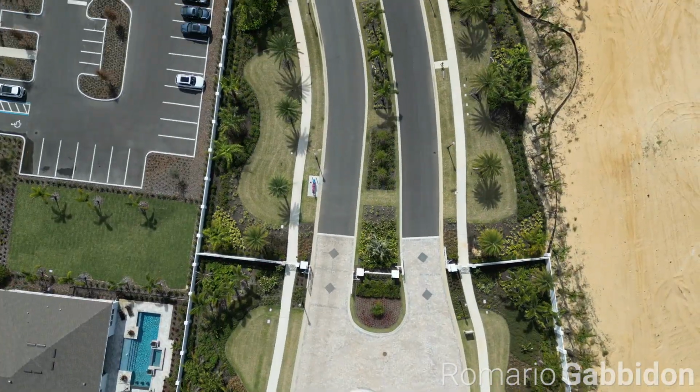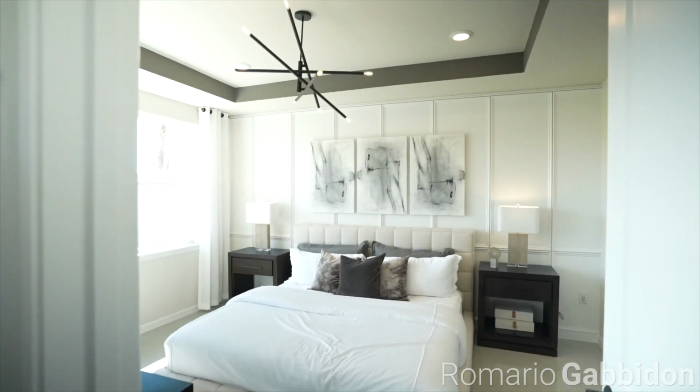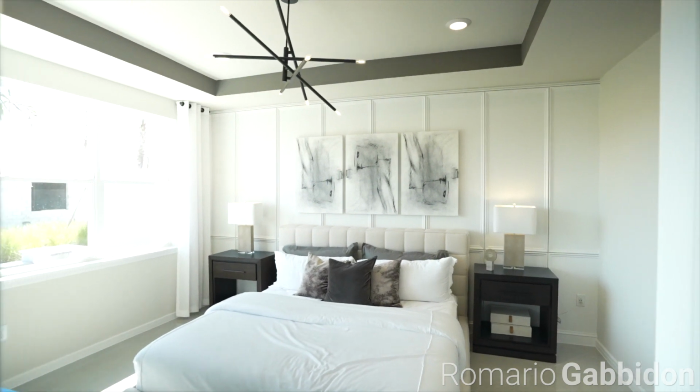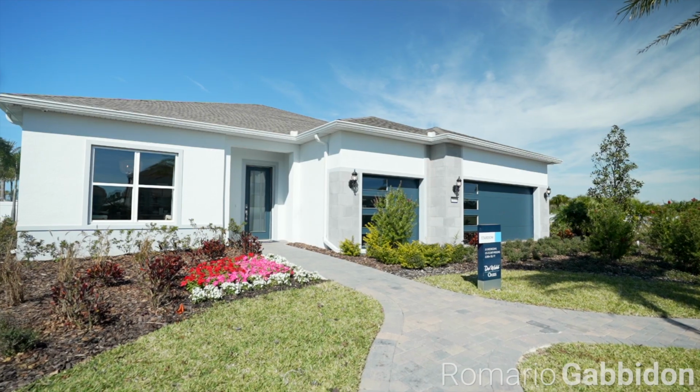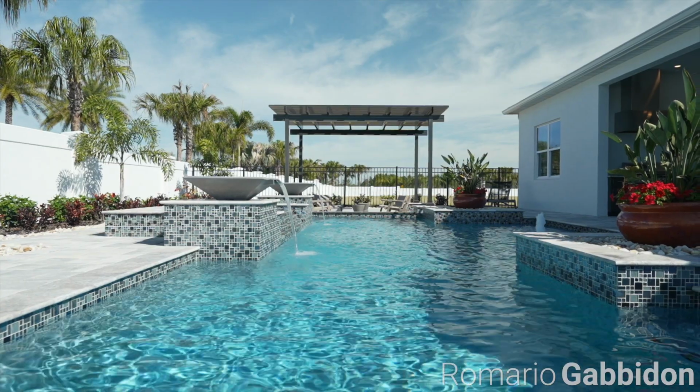Even the entrance. You're gonna have everything from the Villa series in the form of the Ellenwood, just under 1,600 square feet, starting in the low 4s, all the way up to the Stellar Grand in their Echelon series on a 65-foot wide home site starting in the low 7s. And they're selling, and this is certainly not one of the larger Del Webb communities. And so if you want to be in Horizon West, you want a man-gated community with all the amenities in the world, and you're active adult 55 plus, this is your solid option if you want to be in the area.